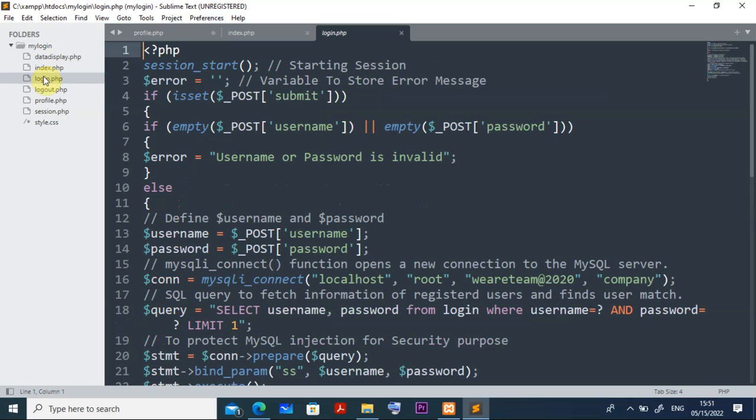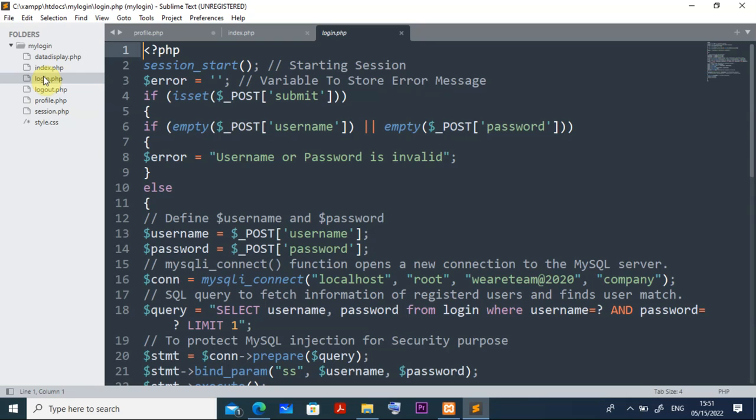Let us go. In the login.php, for logging in, the session must start because I am doing the PHP validation using the session. What does session mean? I give an example. Suppose you type your user ID, then you type the password, you press enter or login. You are entering, then you press the back button. So you are going back, again you press the forward button. So then again you are logging in. Then what is that security?